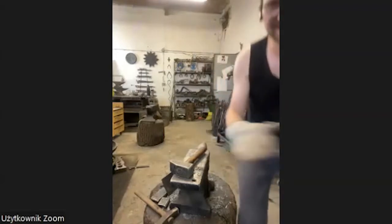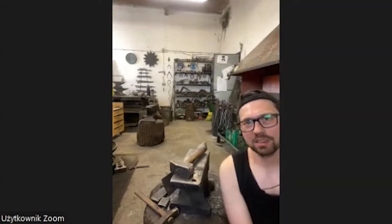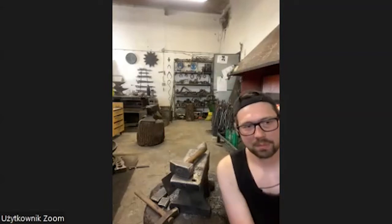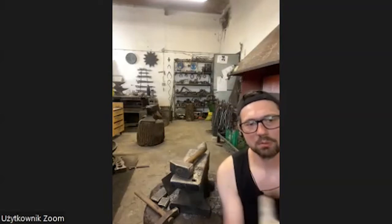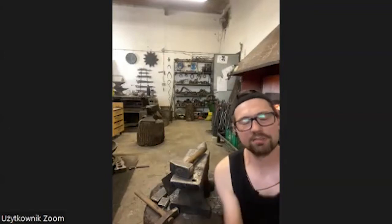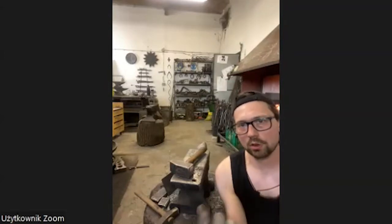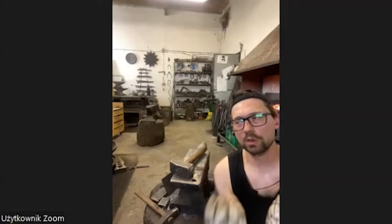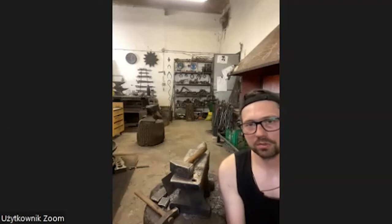Modern, simple, and nothing forged. But I don't know how it is in your place, because I think people are more and more interested in handmade stuff now. I saw it in Germany. Of course, in Germany they have more money for stuff like this. But the people who have money are trying to search for stuff that's beautiful, not only modern, but where you can also see the value of the hand, that it is handmade.